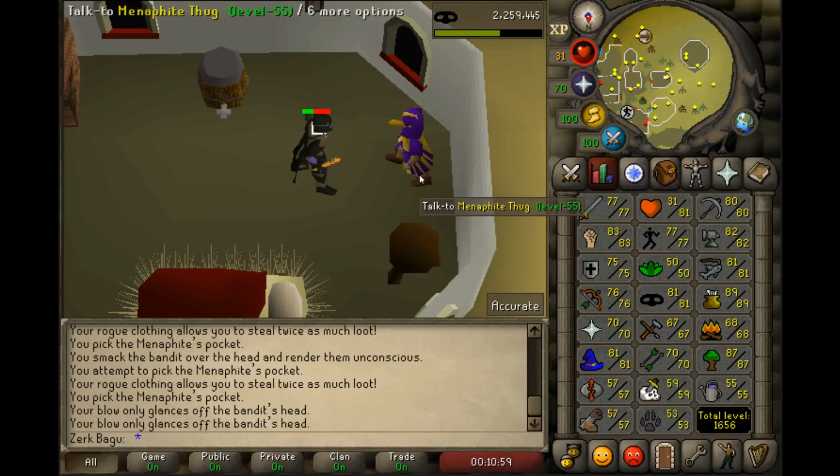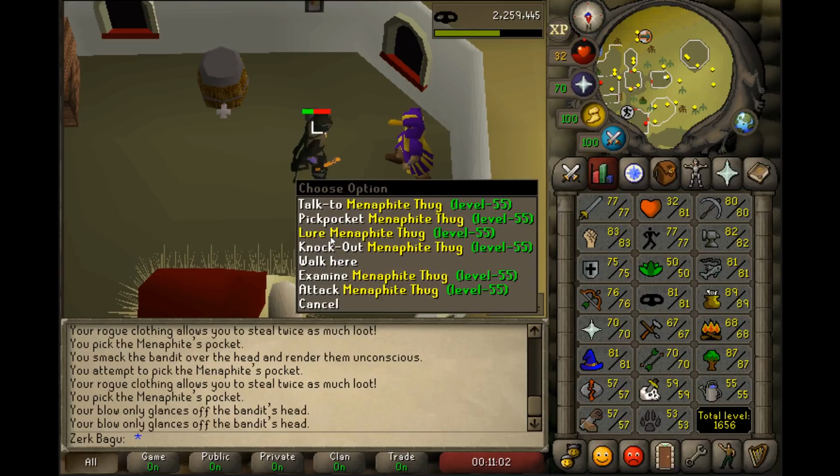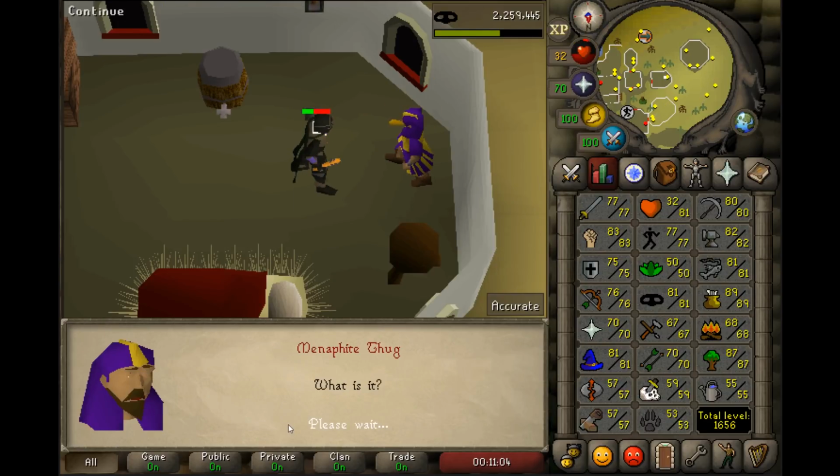So I'm going to wait for a hit splat, and then I'm going to go through the dialogue really quickly. He said go away, I'm busy, so that was a fail. You have to try again.